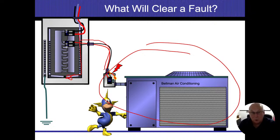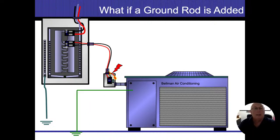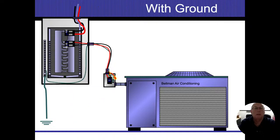And that's our big audacious goal again. We want that power to turn off as fast as possible. So here we're showing if it stays energized, then whatever is touching there is going to remain energized. We're not going to have enough flow to trip the breakers, and that's where our problems come into play. And you still get shocked and electrocuted.